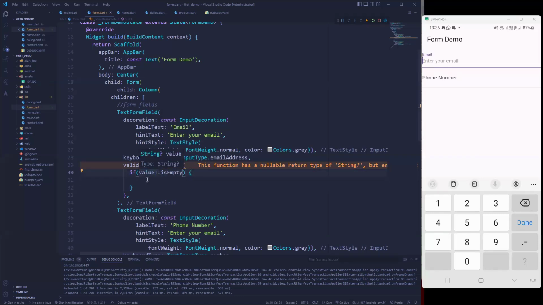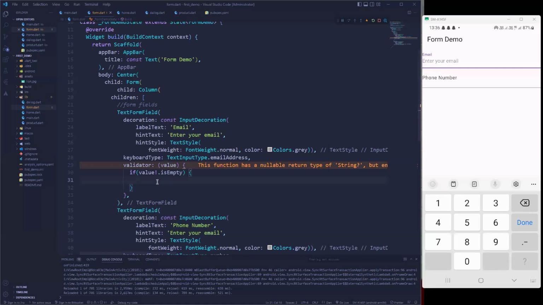It's the fact that this value, which is what the user types in, if you hover on it, you can see that it's nullable, meaning it's possible that we get nothing, because users can decide to just submit a form. And of course, some of you, it may have happened to you mistakenly. You were filling a form, you forgot to fill a particular thing, and then you clicked on submit. So those are the kind of things we're actually checking.